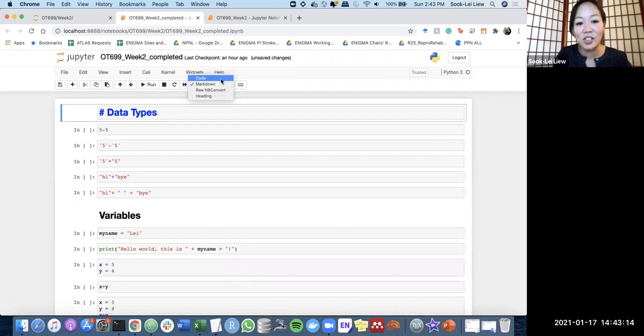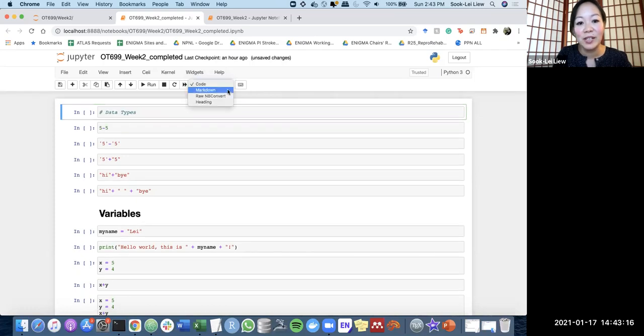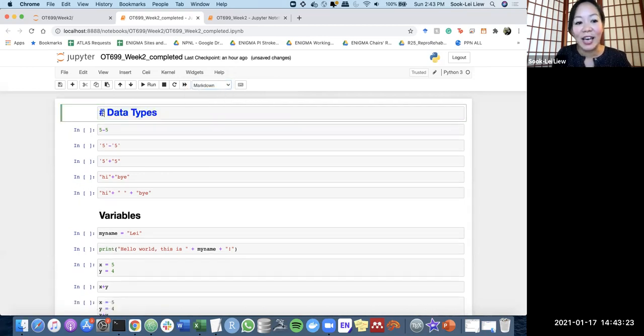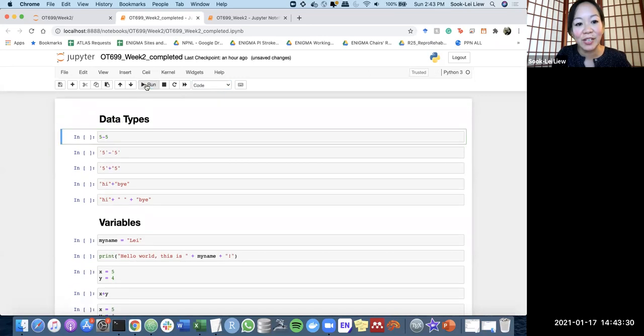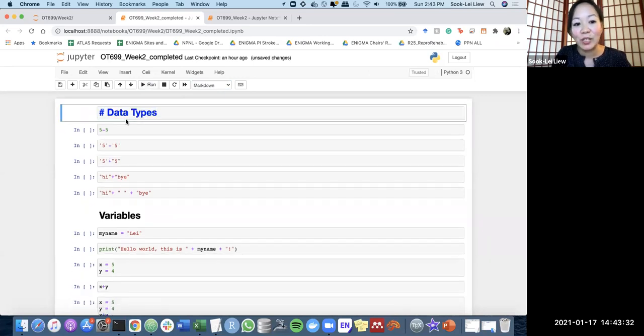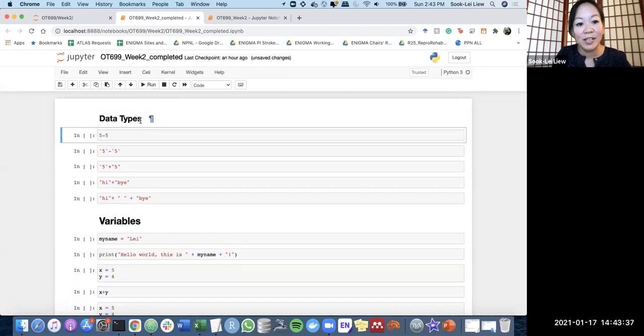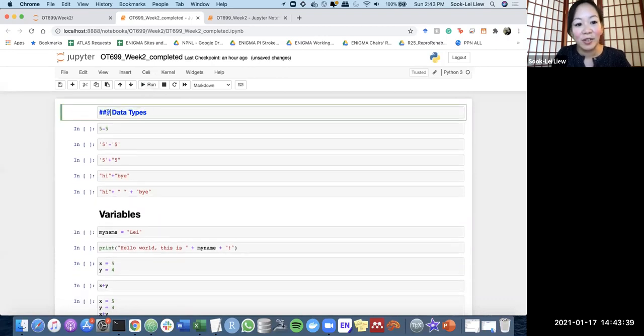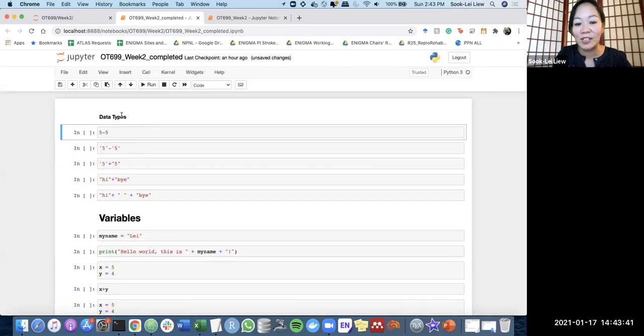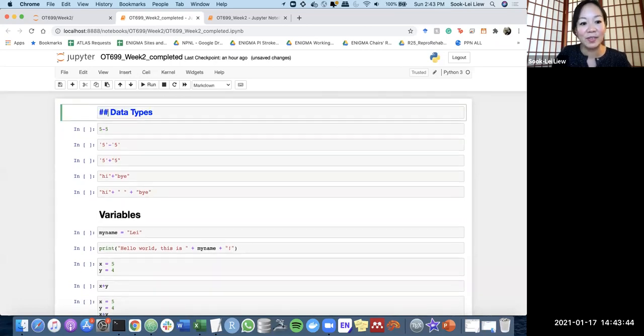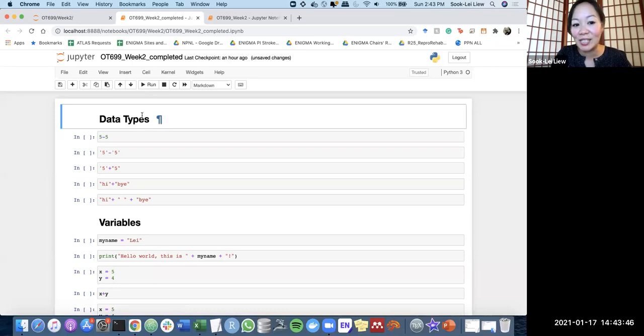It's because I had changed it from code, which it originally was, to Markdown, which is a language for annotating your code, essentially. And the hash gives it different heading sizes. One hash is the main heading, so that's why it looks like this, and if I run it, it looks big. If I double click it again, then I could type 2 hashes and run, and it'll be a little bit smaller, and 3 and 4. It just gets smaller as you add hashes to it. But anyway, that's what I did to get these lines.